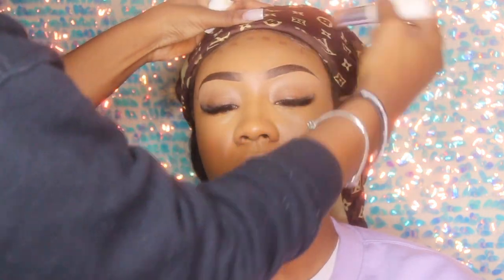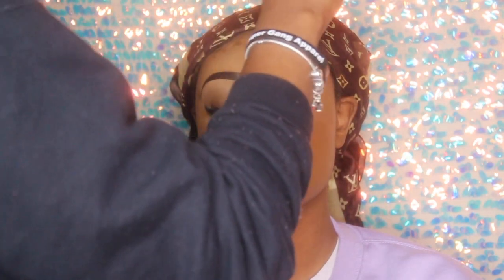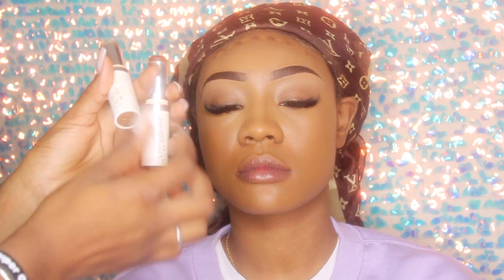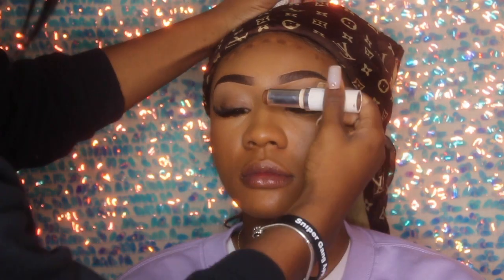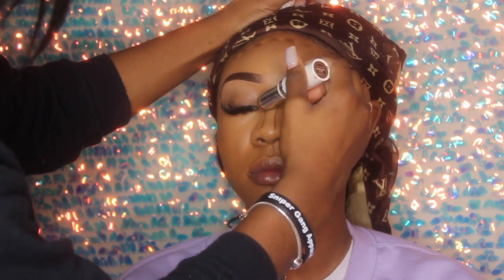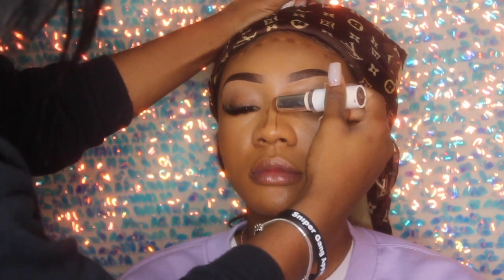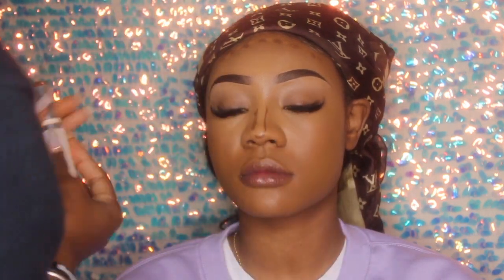These are the, what's this brand? Oh, God, y'all. It's been a long day. ColourPop. These are the ColourPop concealers, and I'm using the darkest color to contour her nose. And I'm just following along her natural nose contour, not doing it too skinny, because I still want it to have a natural look. So, yeah.